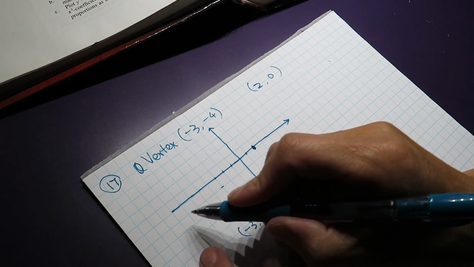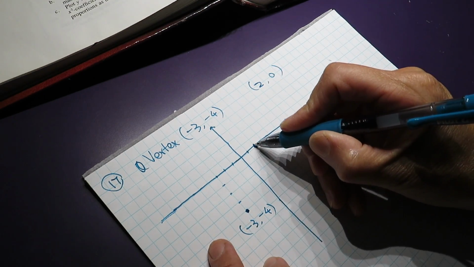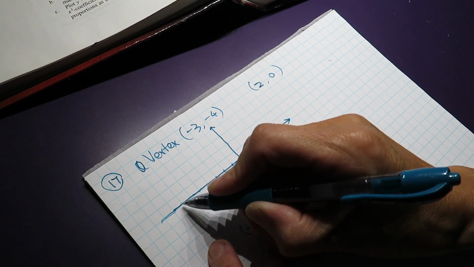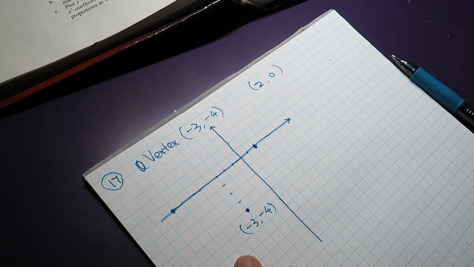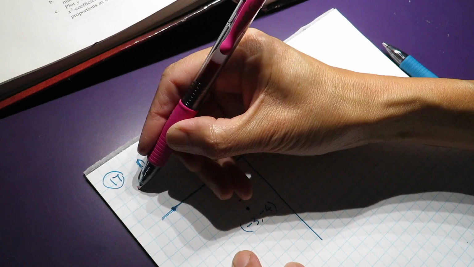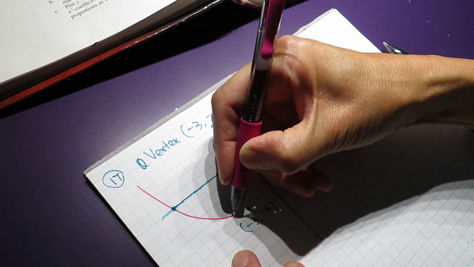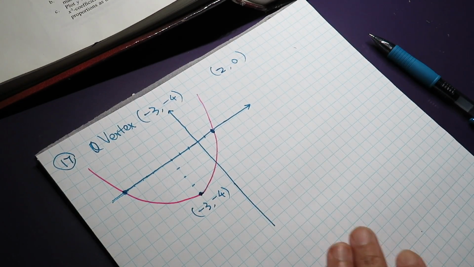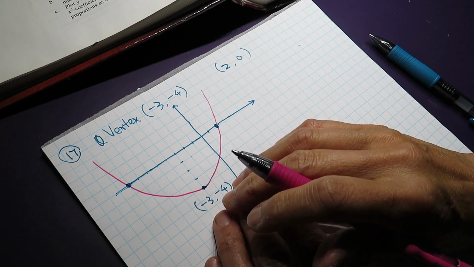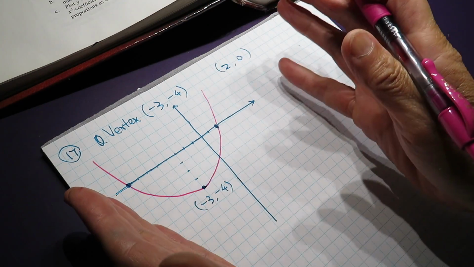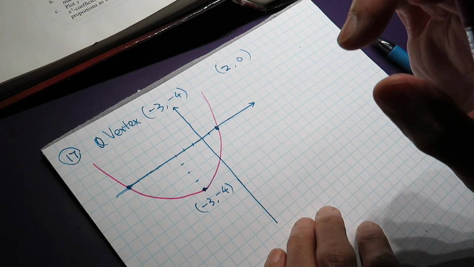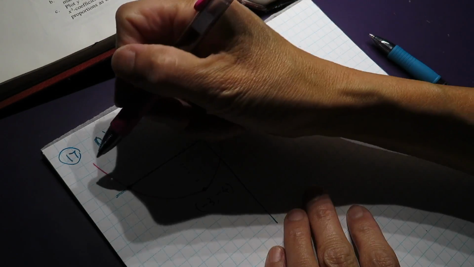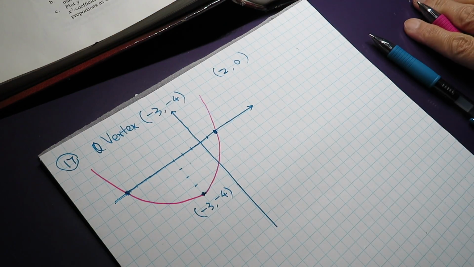Here, you look for the symmetry point. 1, 2, 3, 4, 5. Okay, 1, 2, 3, 4, 5. So the other point is here. Now we connect them. I am very sure the coefficient, because it's fat, is a small number. The absolute value of the coefficient is smaller than 1. And it's a smiley face, so it's a positive number.